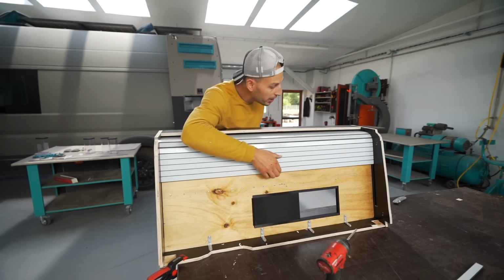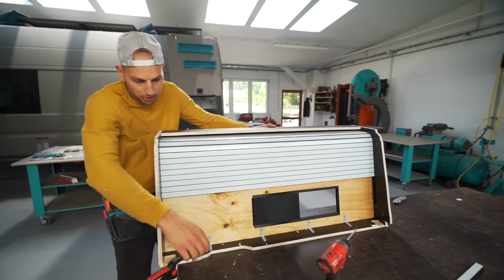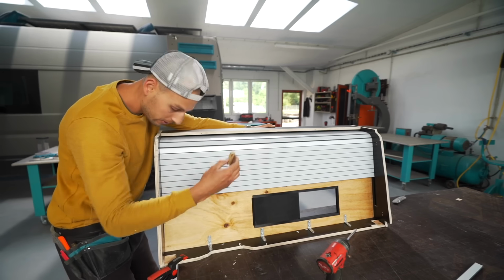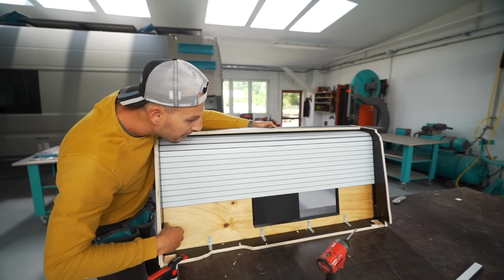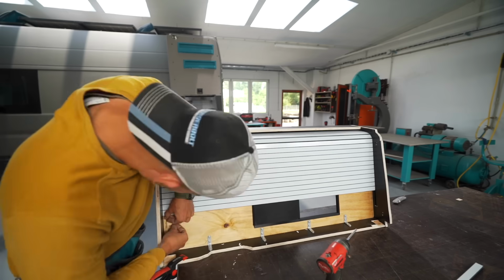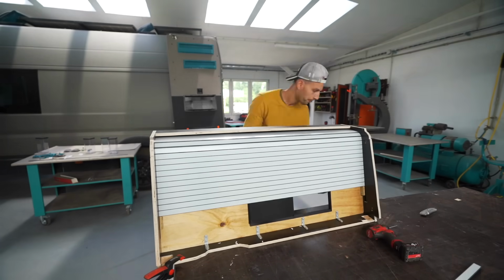It works really smooth, and I'm only trying to sort out the stopper. So I made these little wooden blocks to position them wherever I want and not to block my access to the electronics box.